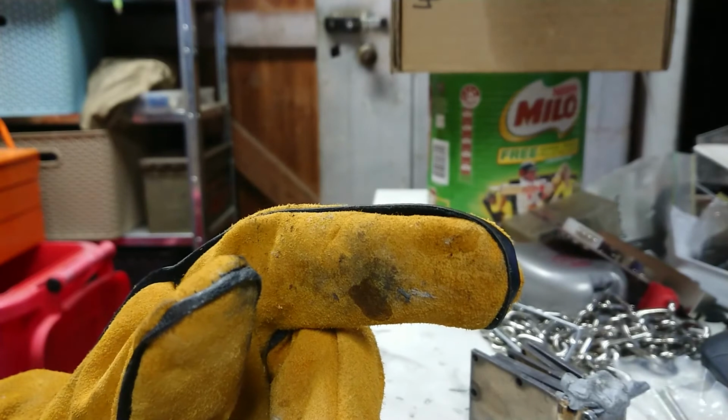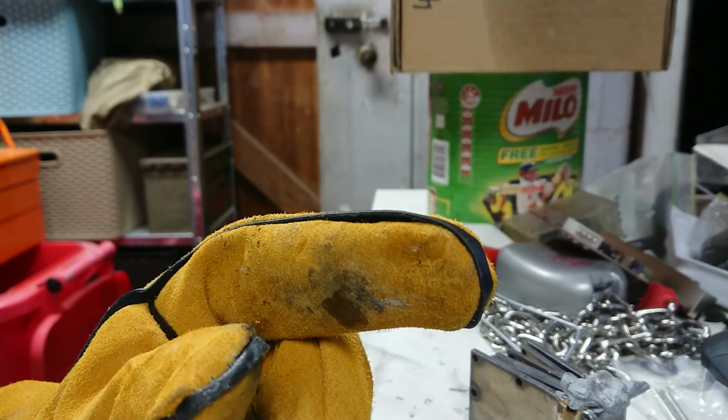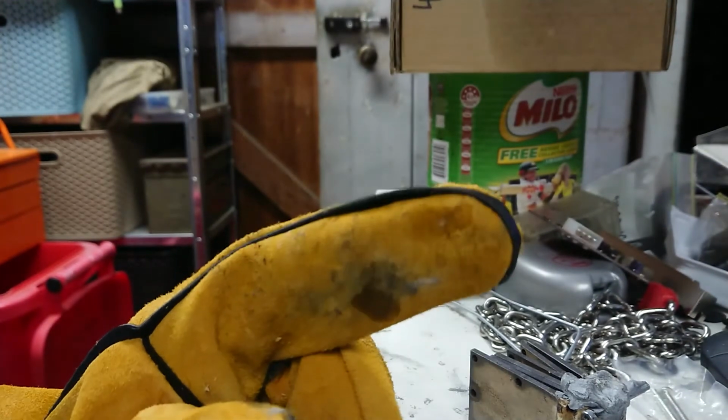Now I'm going to go back and double check for spot fires, anything that might have relit before I leave, just in case my shed burns down in the middle of the night. We really don't want that. But yeah, I'm going to call this quits.